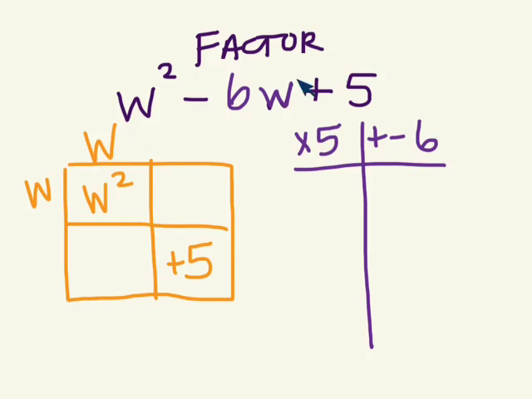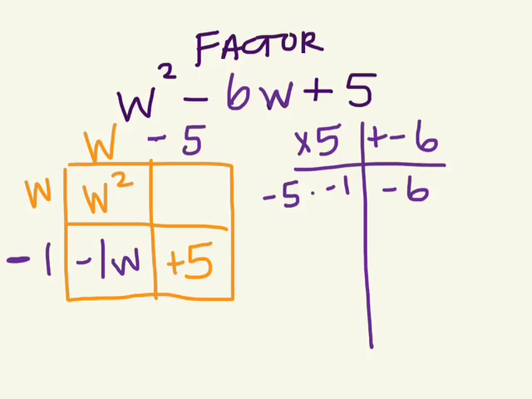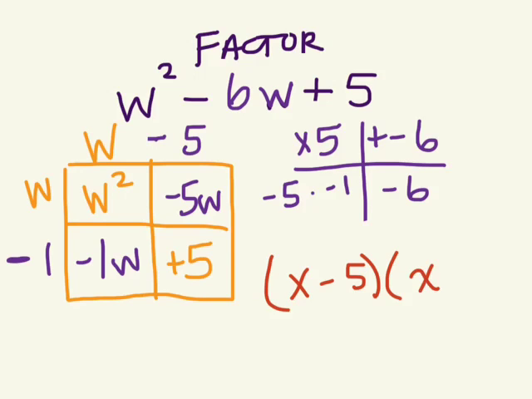Now, look at this one right here. That tells me I have 2 of the same sign. The sign I have is negative. Their multiples of 5 are -5 and -1. Those add up to be -6. Those are the only multiples. So it's going to be -w and -5w. So what I have is a polynomial that looks like this. X minus 5 times x minus 1. All right. The last one's the hardest, so you better make sure you listen.